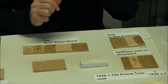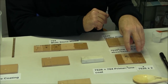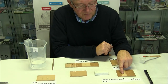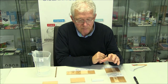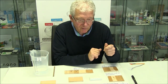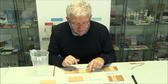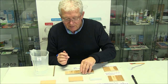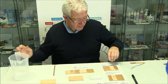So back to what we're offering. We're offering fantastic removal, the easy clean removal of graffiti. It is visible. When you're using it on stainless steel, plastics and things like that, one has to be aware that it can be pushed off more easily. So that's the trade-off there. So we're going to put these to one side now and actually look at some further assessment on a piece of stone here. So excuse me.